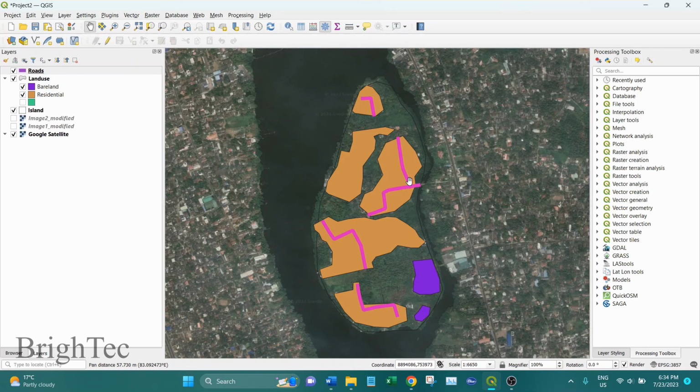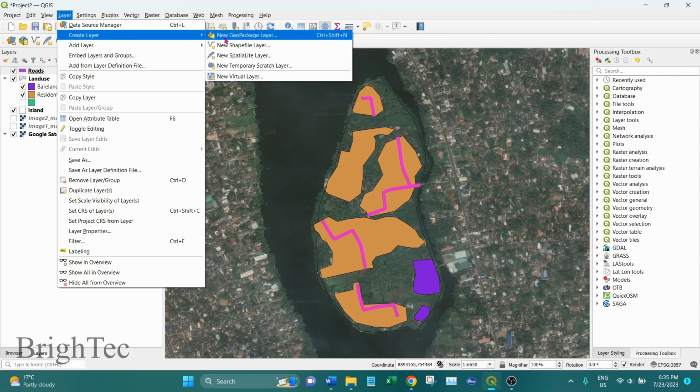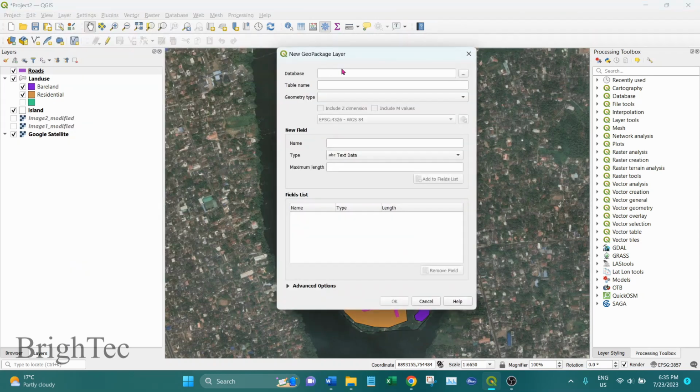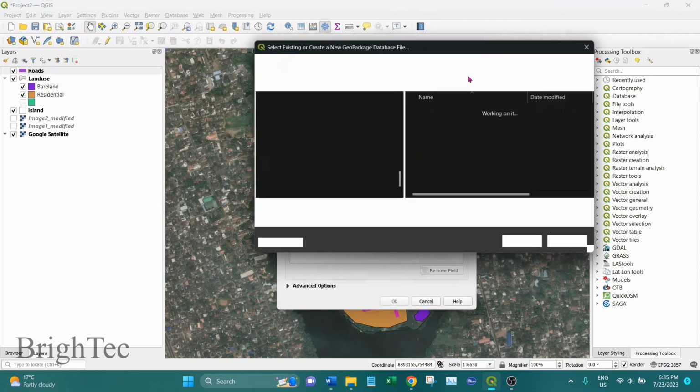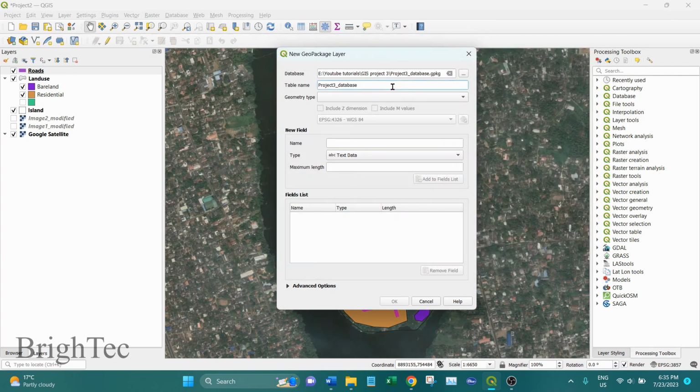We'll also do a point layer just to show how it is done. So go into layer, create layer, new geopackage layer, and we'll select the same database and we'll name this sampling points.